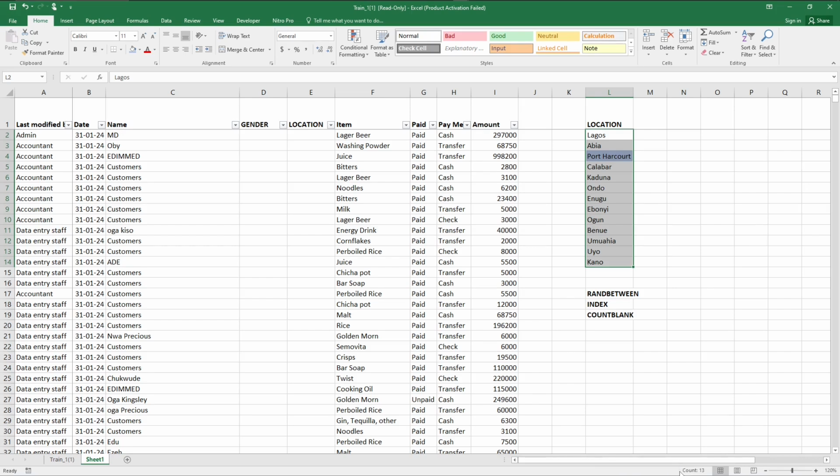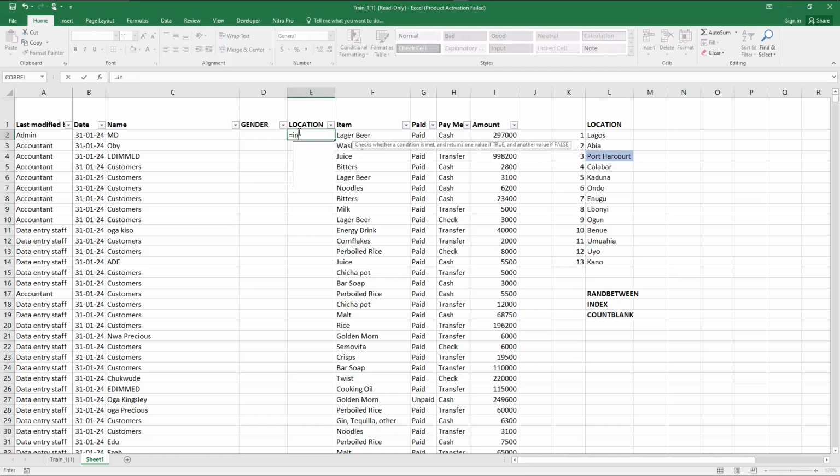Now I want to make use of RANDBETWEEN and INDEX. This is just for explanation, it's not needed. Now this is equals INDEX.